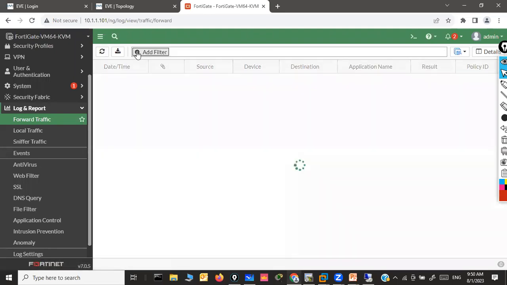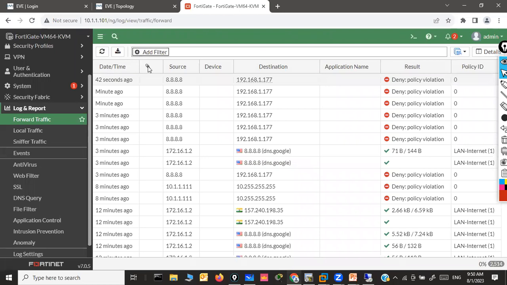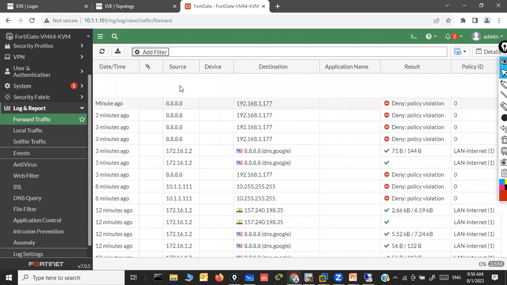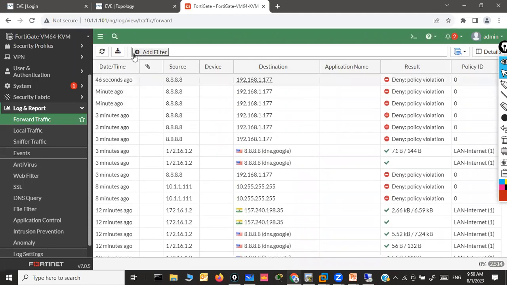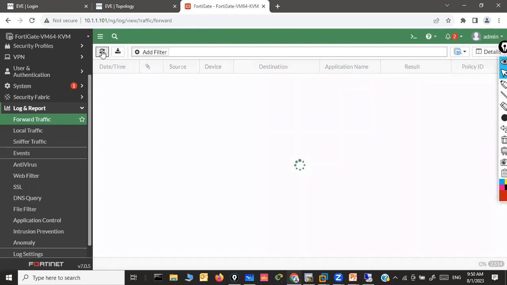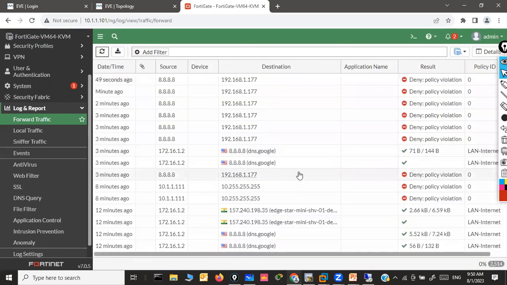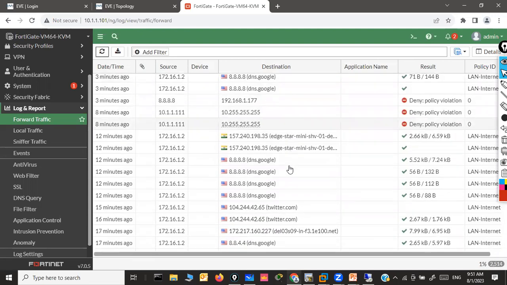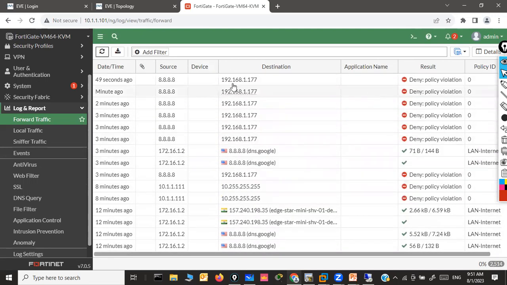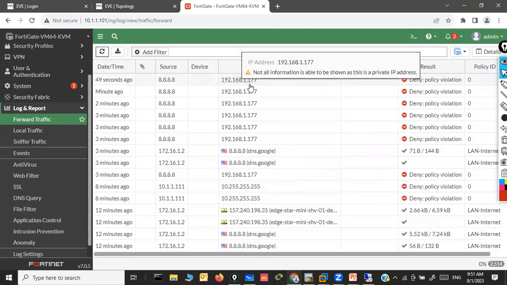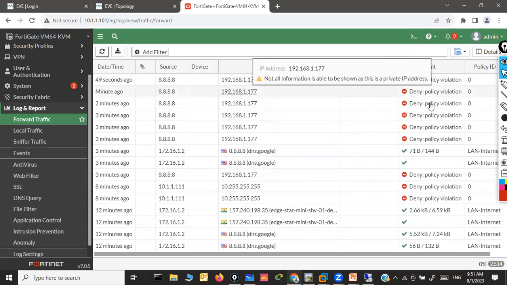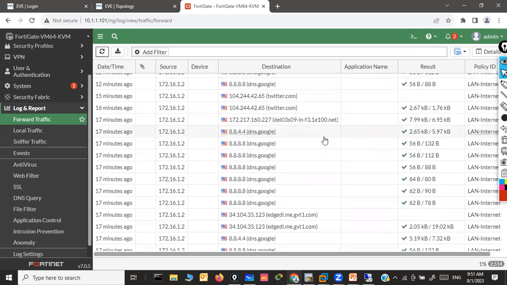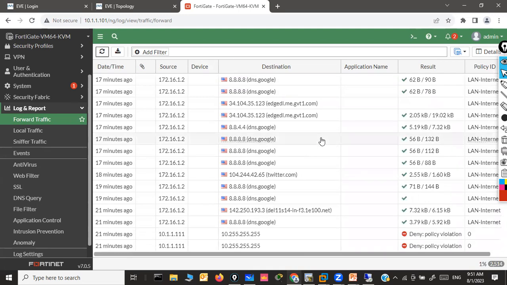Get rid of the filter. In this log section, I don't see anything hitting 177 from outside with a deny policy action. I can see that.